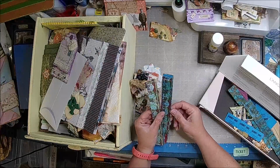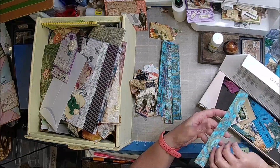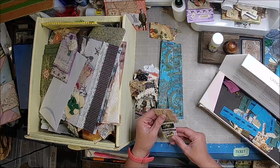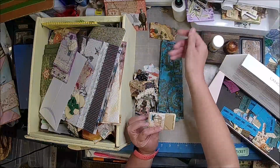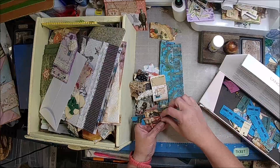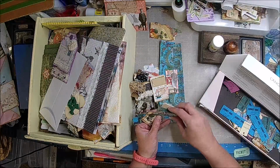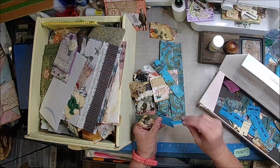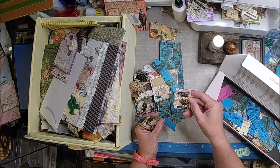These were ones that Clint did a while back. I think I'll just throw some of those in. I don't know that I'd ever use them, but that's awfully cute. That could be Edith Holden. So fun. I'll keep some of these little ones. Maybe I'll do something with them. You can never have too much happy. That's adorable.